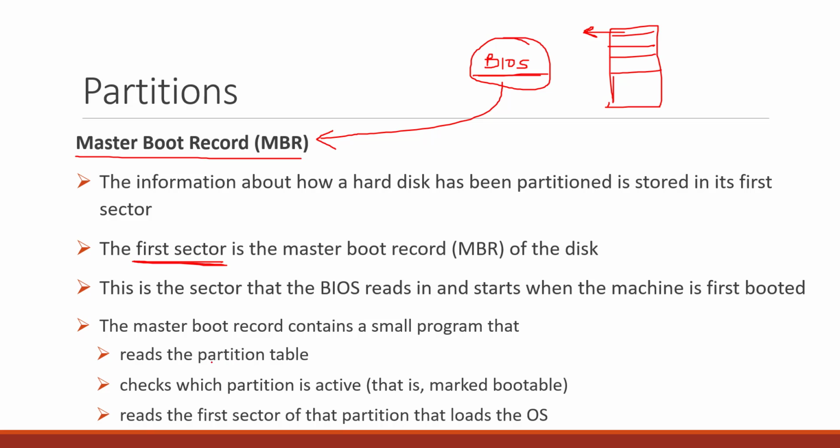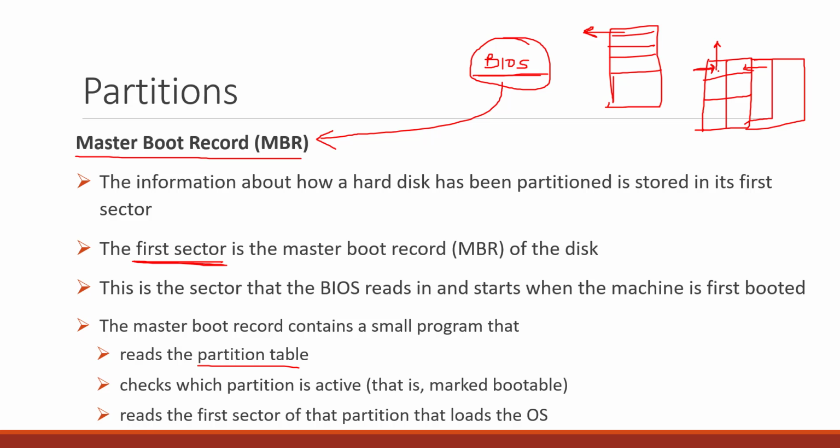What it does is it reads the partition table. I'm making it very simple for you, but normally it's quite complicated. The partition table contains the type of partition, the number of the partition, and which partition has an operating system and which one is inactive. So there are multiple entries in this partition table, and each record of the table will describe a partition.